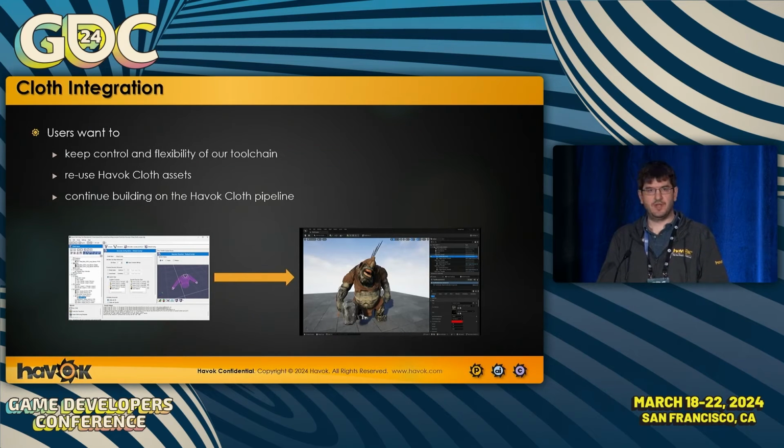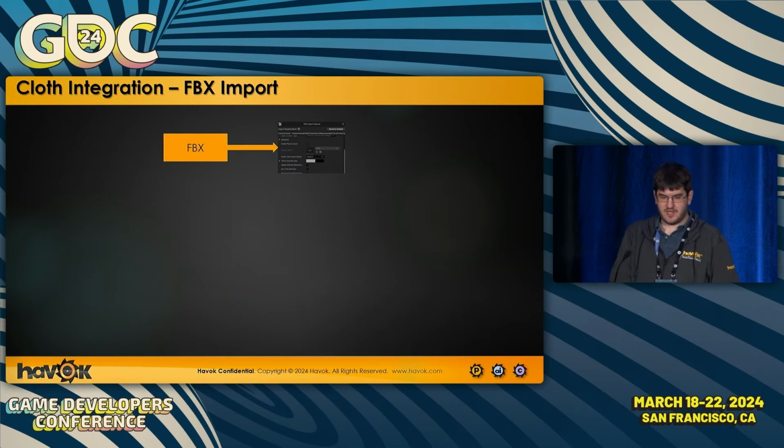So what we ended up doing is we don't touch our tool. It stays as it is. We build an import into Unreal, and then we provide a full integration for the runtime side. And so when we look at Unreal, what's already there is actually an FBX import pipeline. So we thought this seems like a great match. Let's see if we can use that.